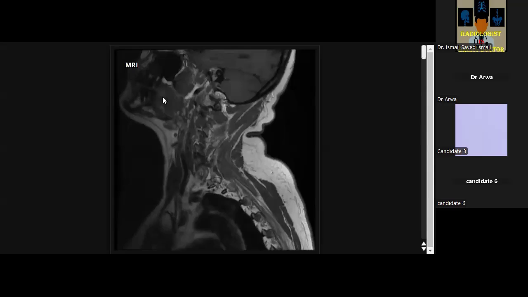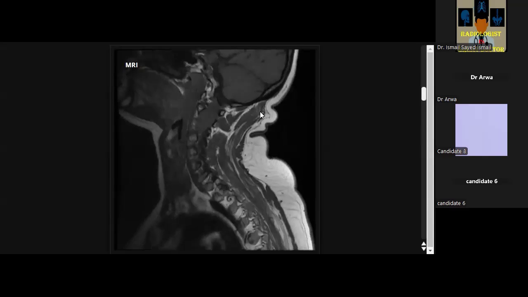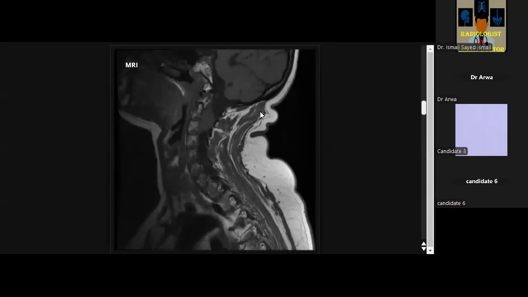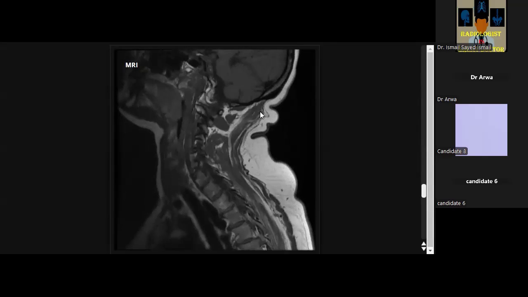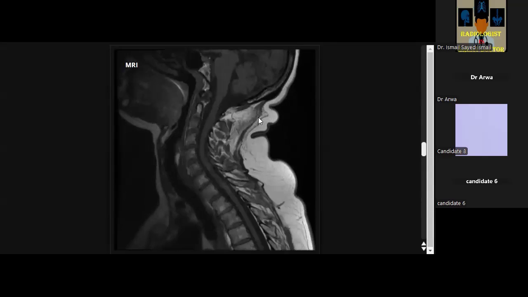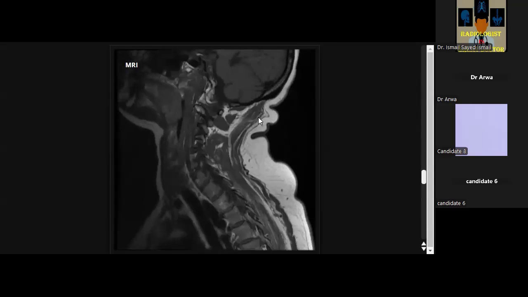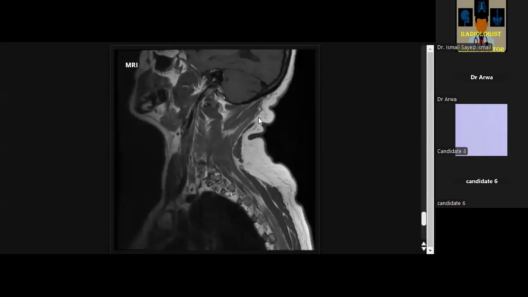Yes, sir. I'm with you. Ask for control. Requested. Accepted. Okay. I'm presented with the sagittal section of cervical spine in T1 weighted sequences. I'm just scrolling through the images before I comment.